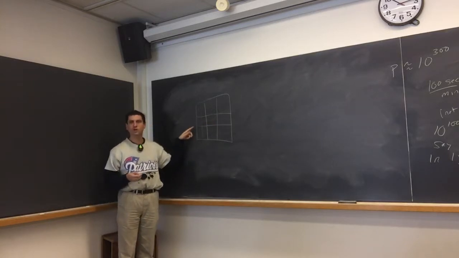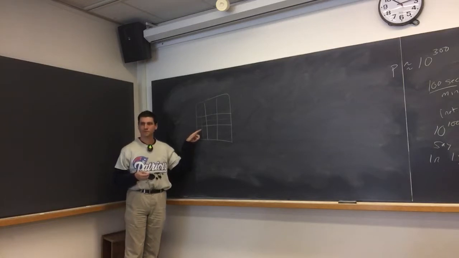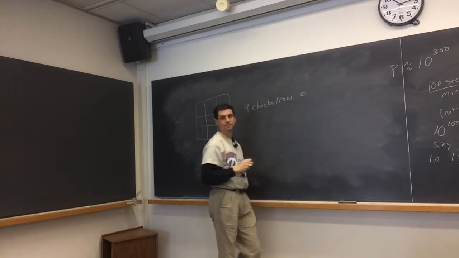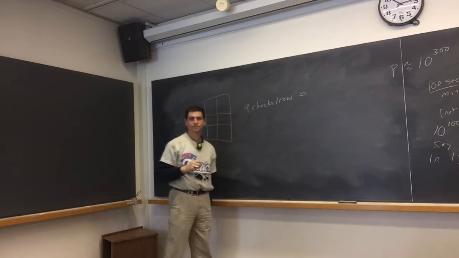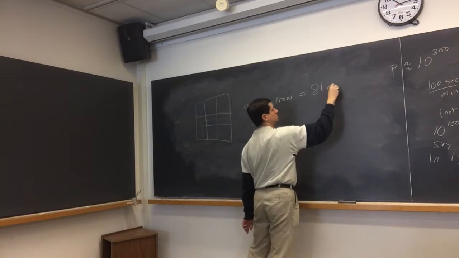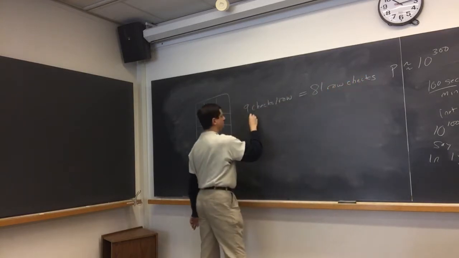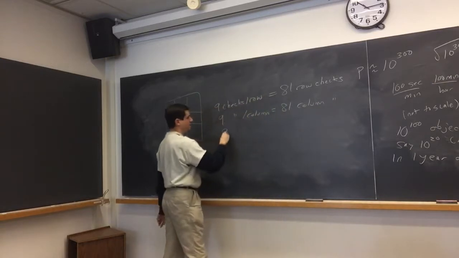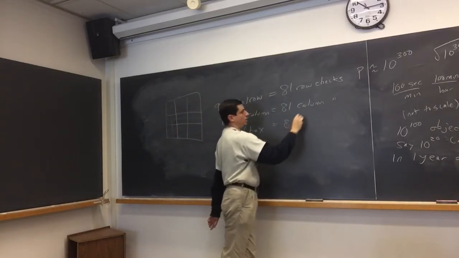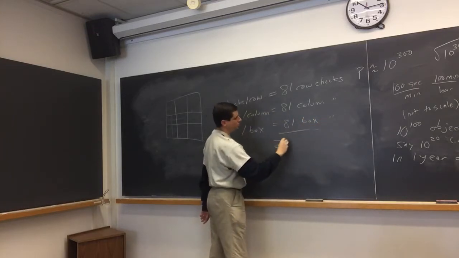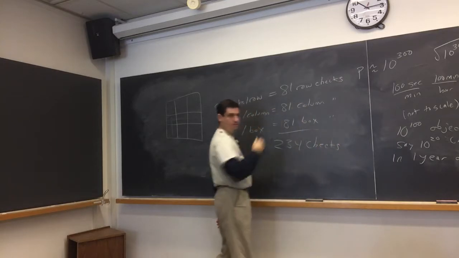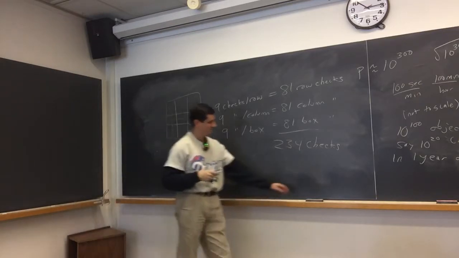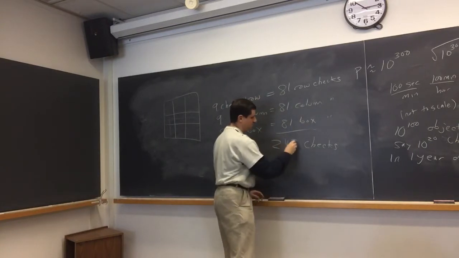How many checks do you have to do in this row to make sure this row is good? So we have 9 checks per row. So how many row checks are there? So 81 row checks. And then similarly, it would be 9 checks per column. It would be 81 column checks. And then 9 checks per box for 81 box checks. So the total would be 234 checks. That's a lot of checks to write. 245. Okay. Oh, sorry, I did it wrong. Transposed it. Even worse. All right.